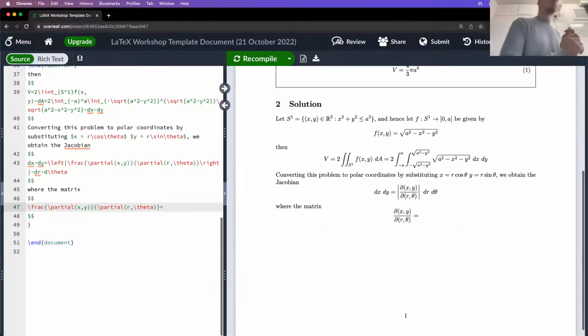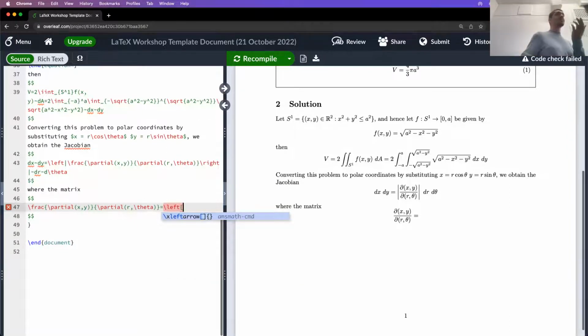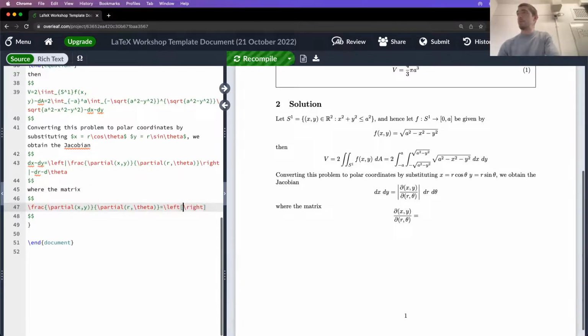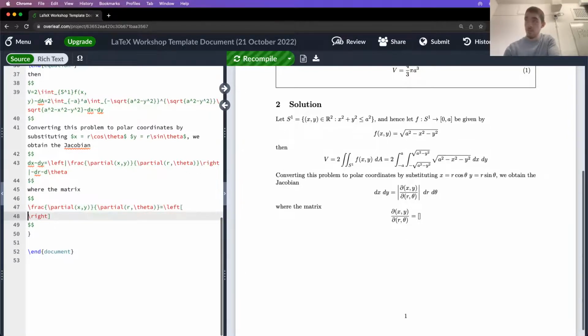How I do matrices is I do them using square brackets. I don't really use round brackets for matrices. You can if you want to, and I'll show you how to do that. We have our left, right? So left square bracket in my case, because I prefer square brackets. If you want to use round brackets, unsurprisingly, you just replace the square bracket with a round one. That's how you do that. I'm not going to do that though, I'm going to stick to square brackets. Once I have this left, probably just so that we can see what happens as we type stuff up, I'm going to put this closing square bracket there as well, but I'm going to put it on a new line. Yeah, I'm going to leave that there.